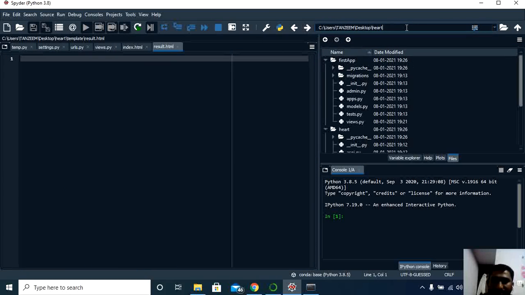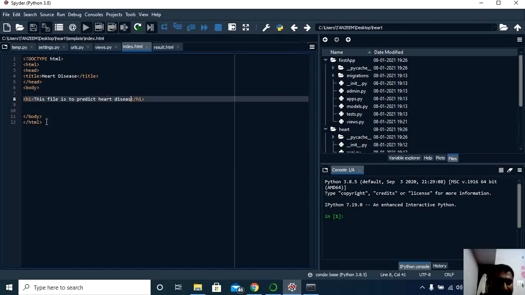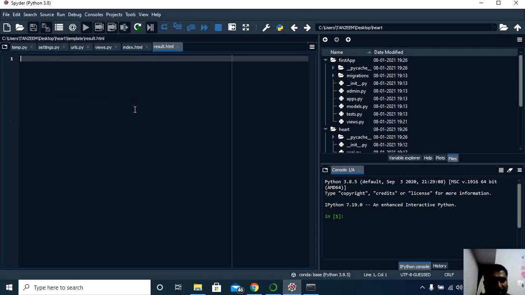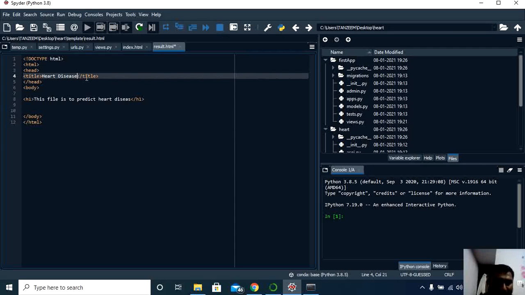Next, I want to come to my original position, the same position where all my records are available. I'll create the same general HTML syntax here and paste it over here. Now let me modify the title of the page to "the predicted result".